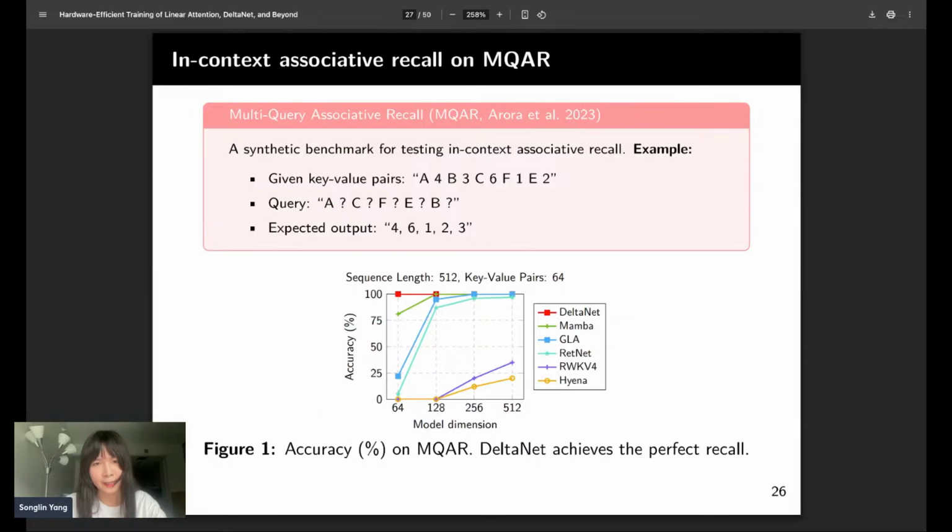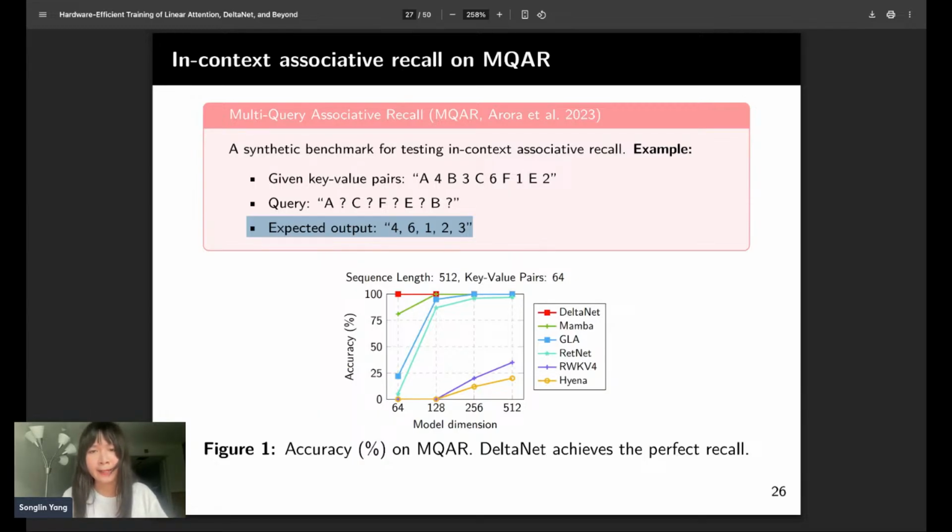values based on the keys from the previous context. This is a purely in-context learning task because the answer is only provided in the previous context. It is not provided in the previous training data, and this training data is constructed on the fly. So the model has no way to encode this associative pair in its feed-forward memory. And although this task is very toy-like, very simple, the Softmax transformer can solve this task perfectly.